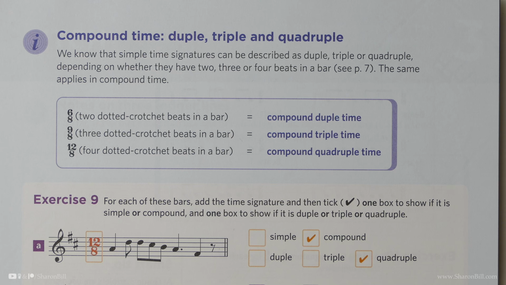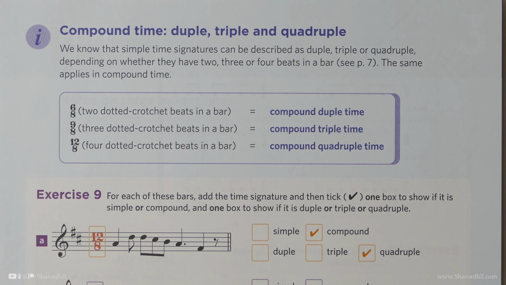Continuing on in the ABRSM Grade 3 Discovering Music Theory workbook, we move on now to page 17, and I suggest that you use this page as a little revision exercise to test your knowledge discerning whether something is in compound or simple time, and then deciding whether there are 2, 3 or 4 beats per bar. And I would really strongly suggest that you just jump in and have a go, because it's so much better to learn by your mistakes.